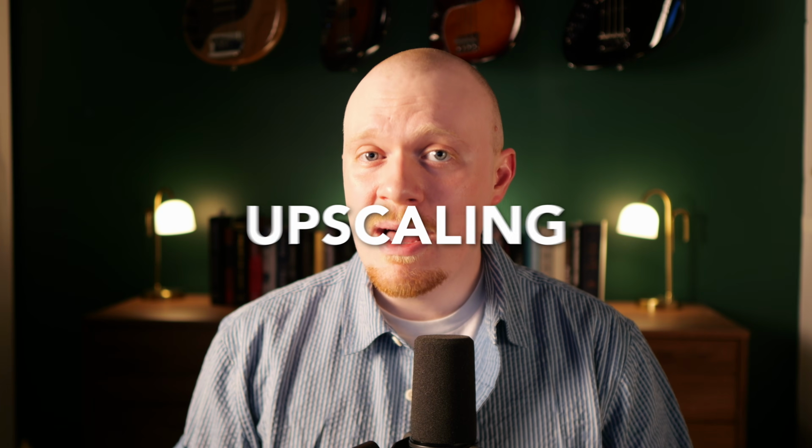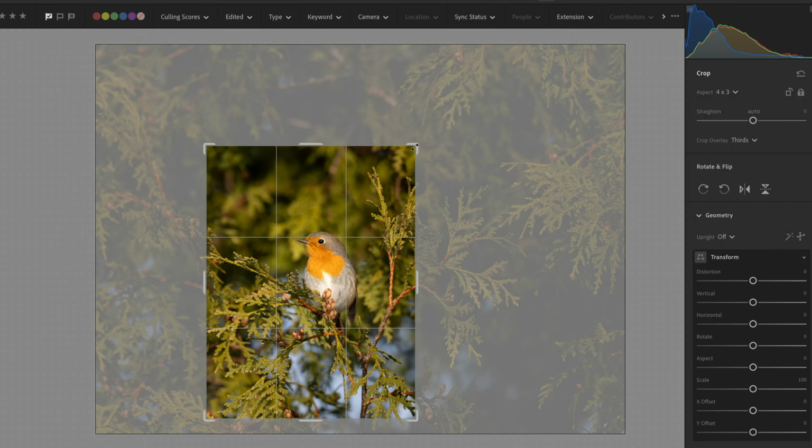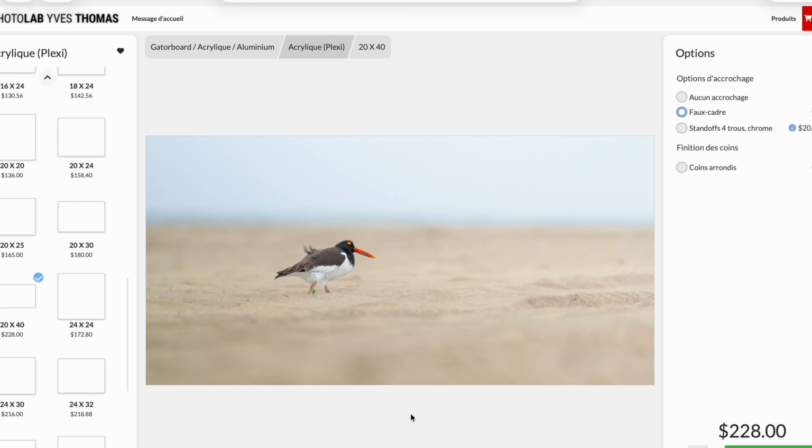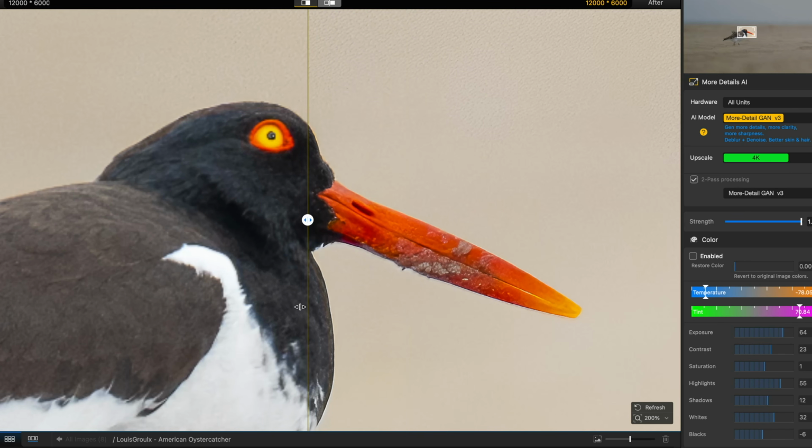We all know it, wildlife photographers tend to crop hard. You have the light, you have the moment, but the subject is really small in your frame. We've all been there. With Aiarty's Image Enhancer, you can upscale up to 32K, so that crop that you thought was too aggressive might actually hold up for print or a large display. I'm actually working on a video after this one on how I print large format images, and this software is one of the most crucial to the printing process for me.